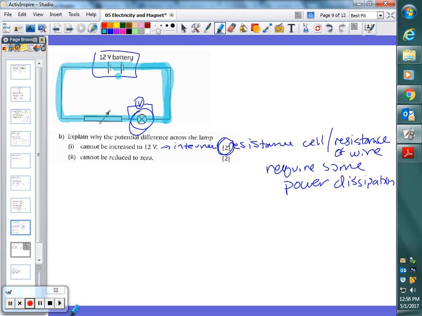If you have so much resistance in that variable resistor that you're taking these charges through the lamp super slow, you're just not going to see any light out of that lamp, because it's not transferring enough electrical potential energy into light for you to notice it. You know what I'm saying? So effectively, we've reduced the current to zero, but not in reality.